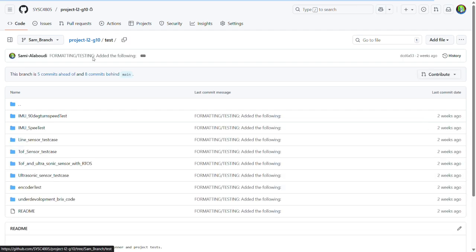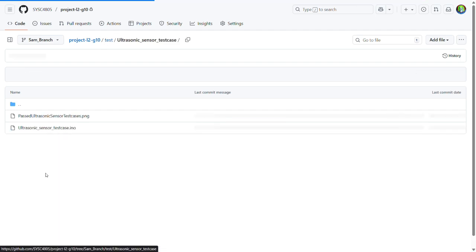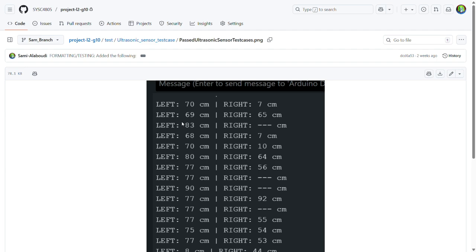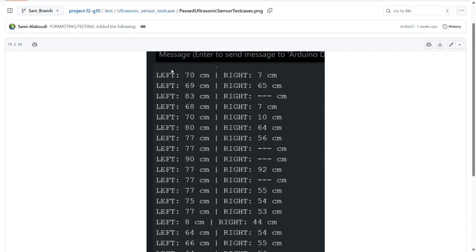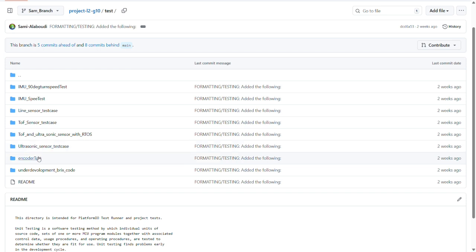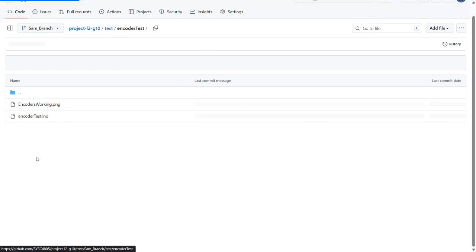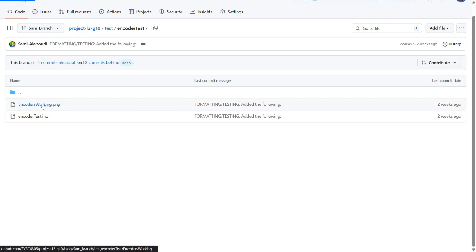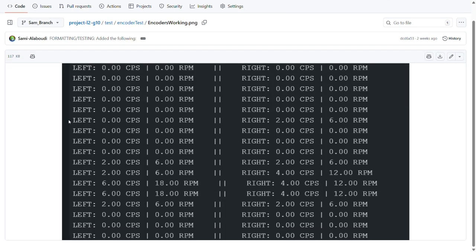And then for the ultrasonic sensor, it does the same thing. We had 2, that's why there's left and right. And then for the encoder, here it is working. But yeah, thanks for watching the video.